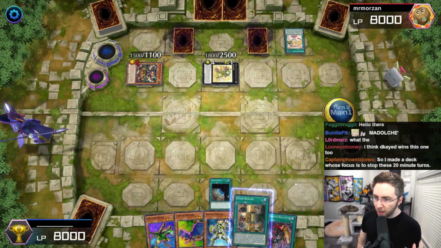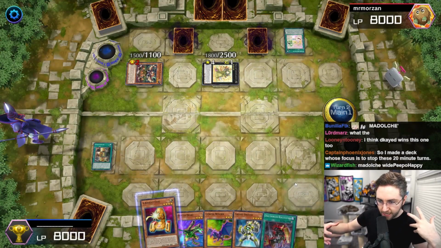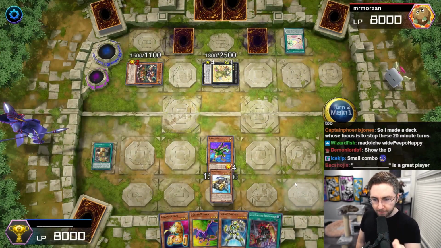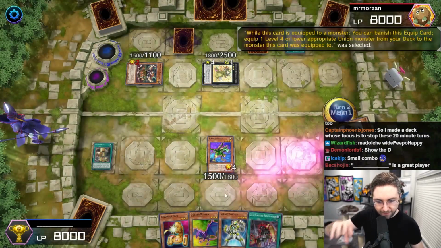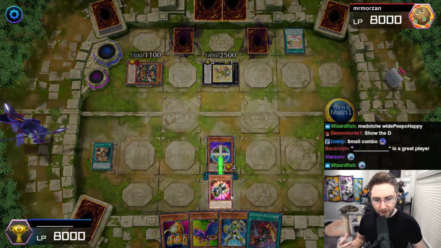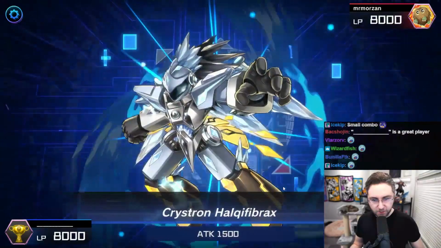Field spell is one card combo. So we know that we have the extensions beyond the one card combo. If he stops the field spell, he does not. We got the Buster. We're going to equip the Union Driver. You have to equip the Union Driver because anything else we equip cannot be special summoned. We're going to grab the Toon Gear. Toon Gear summon into Hulk.